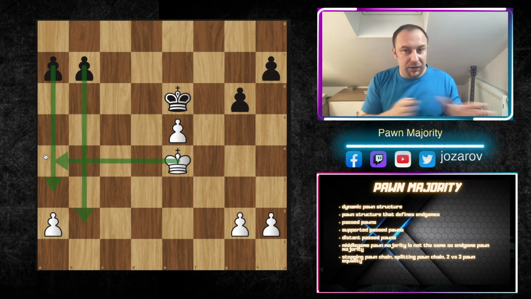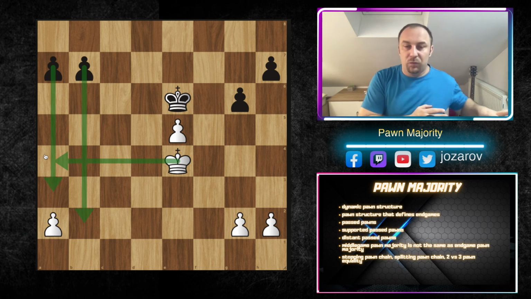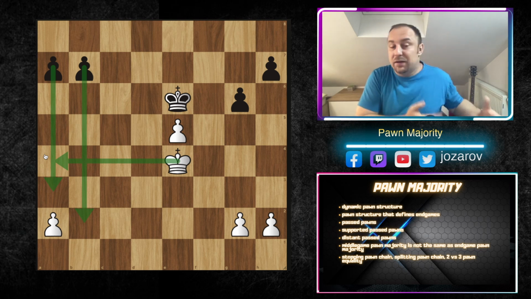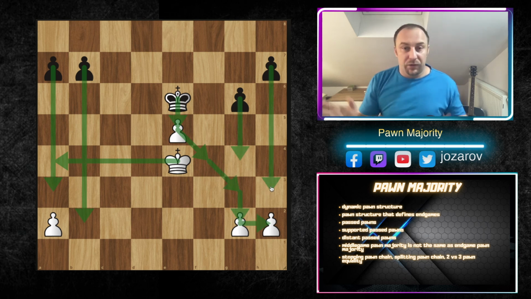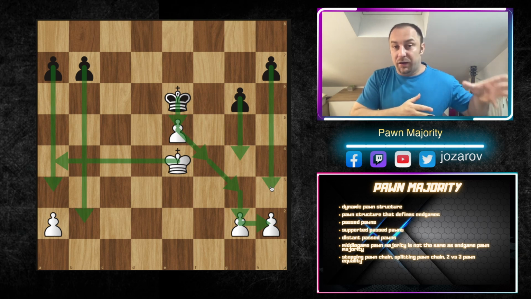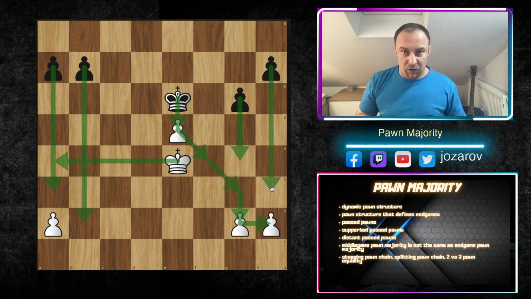So white now really needs to step back and has to move the king towards the queen side, simply deflected by the potential progress of these 2 pawns by black. Black will simply pick up this pawn, will eventually pick up both of these pawns, will start to push one of them, and will eventually win this endgame. So from an endgame perspective, the pawn majority, in order to create a distant passed pawn, is winning here for black in this particular position.